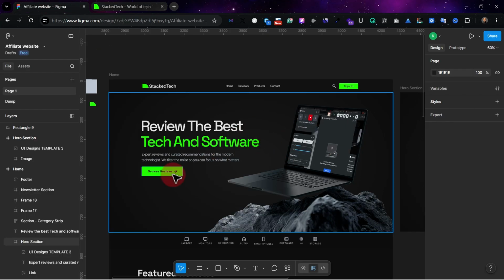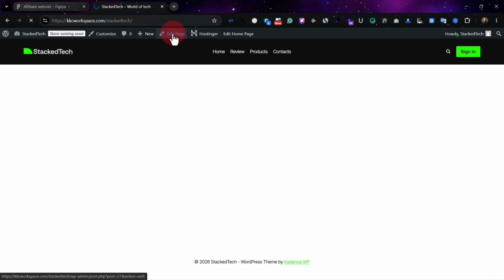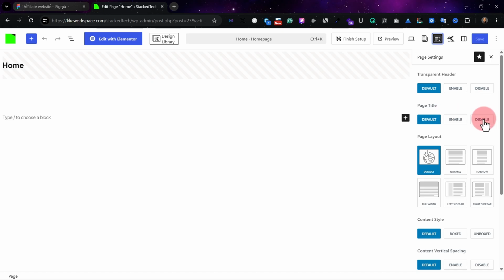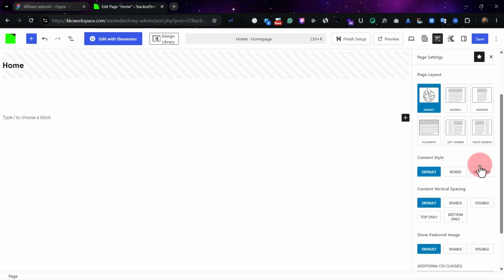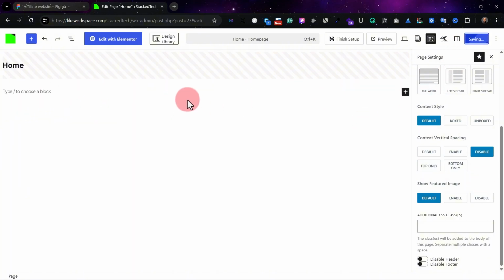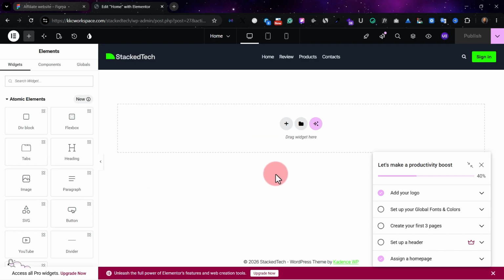We're going to be building this landing page. In order to do this, the first thing we need to do is click on edit page. Once we click on edit page, we come down to check a few things. We're going to disable this, and come down here and also disable this. Once this is disabled, you click on save. Since we're building with Elementor, we click on edit with Elementor. So this is the Elementor builder. We're going to click on this.